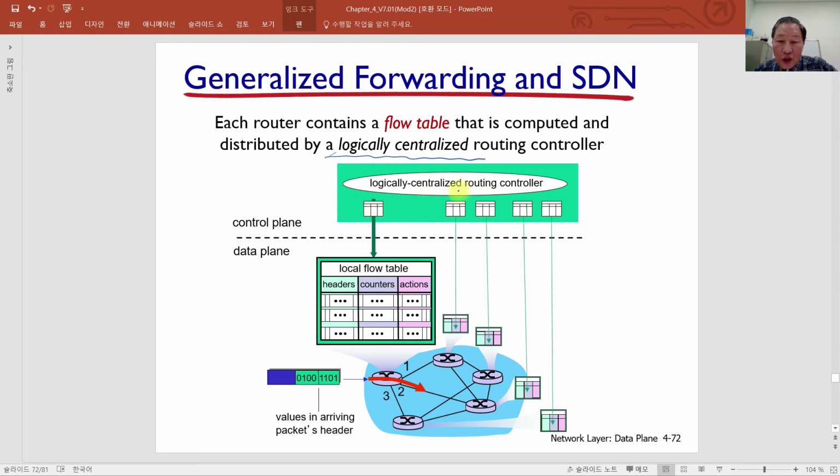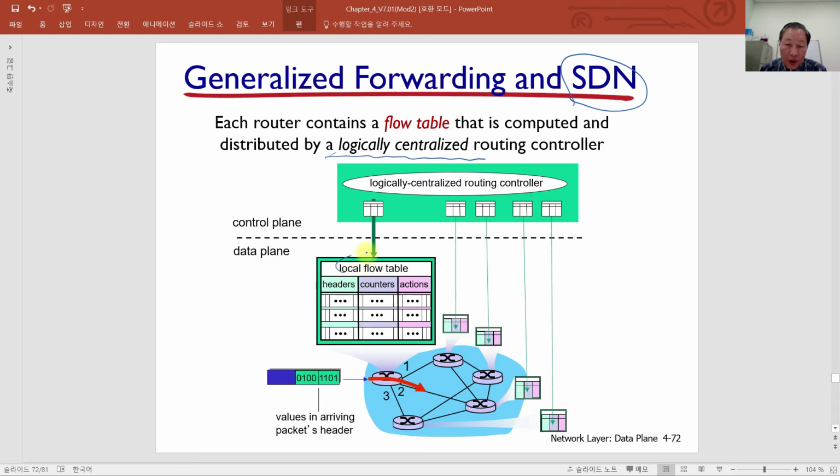This is called the control plane, and this one is related to the software-defined network because they are configured using software. And this one is the data plane. Simply this one is forwarding. Here, it is more generalized forwarding in general terminology.